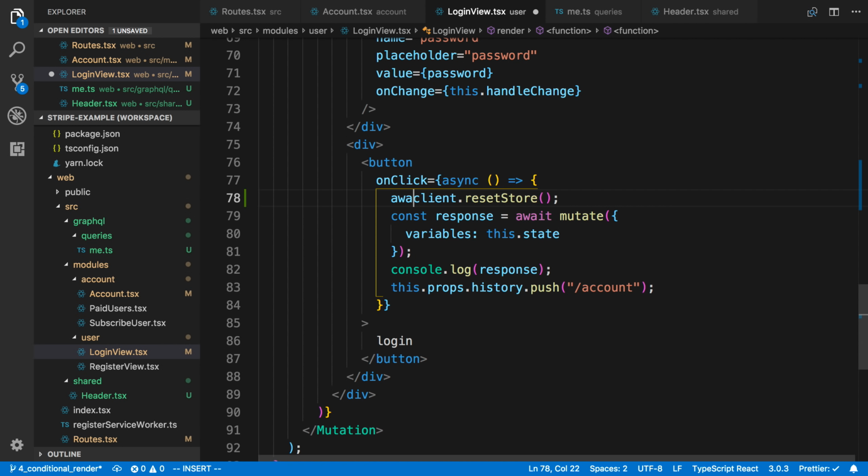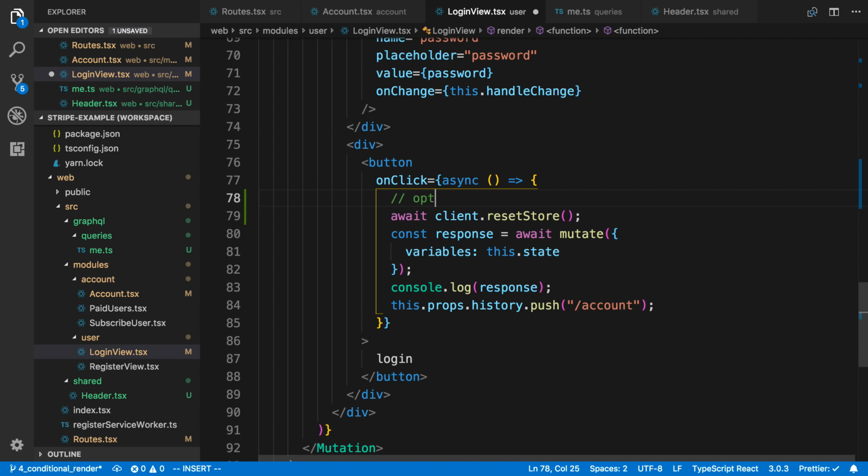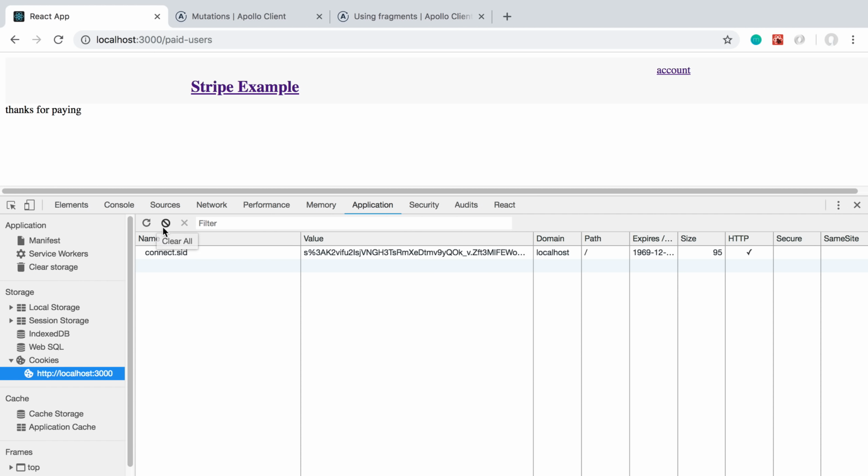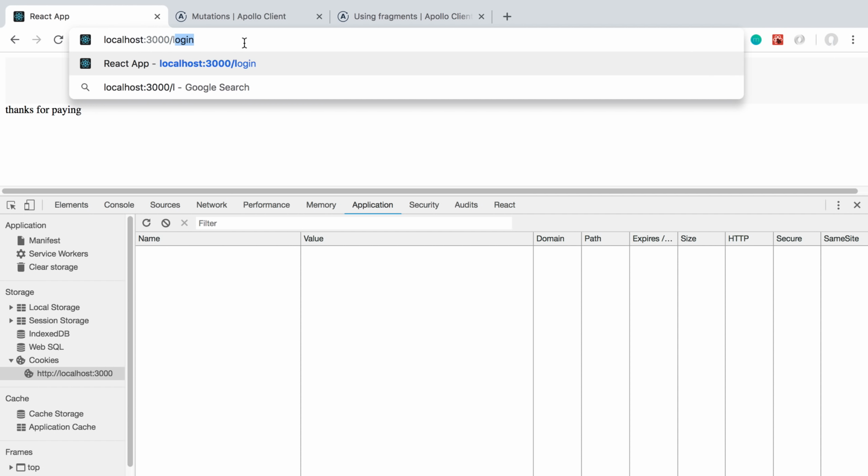So this is something we don't really need in this particular application, but it is kind of nice to add, which is to reset the store before you log in the user. And the reason for that is it just clears off any old data that the user might have in it. So this is an optional reset of the cache before the user logs in. And I don't think this should really affect the behavior. Let's make sure it doesn't.